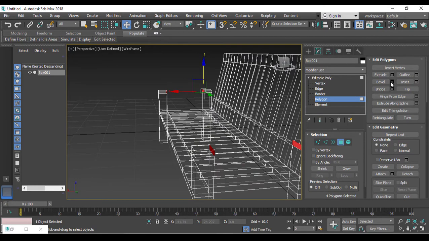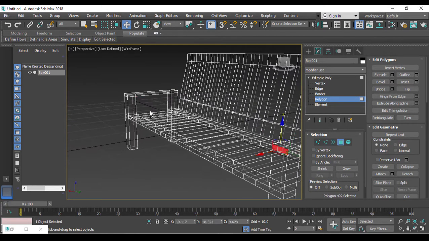Okay, go for bridge here, just you bridge it, so go select these two. Okay, and you can just give the bevel here. So let me bring it out, and I'm just going to increase it like this, so I can have this little bit, just bring it down there.